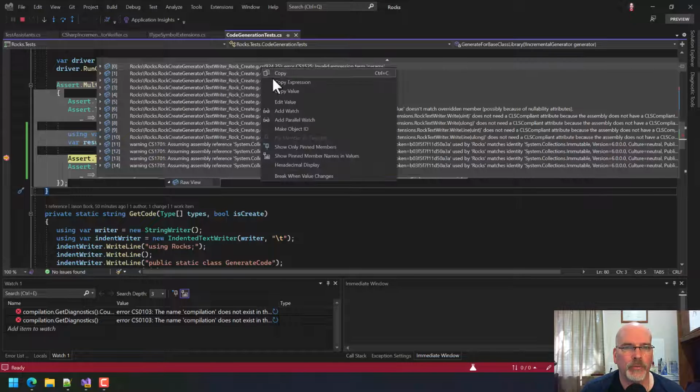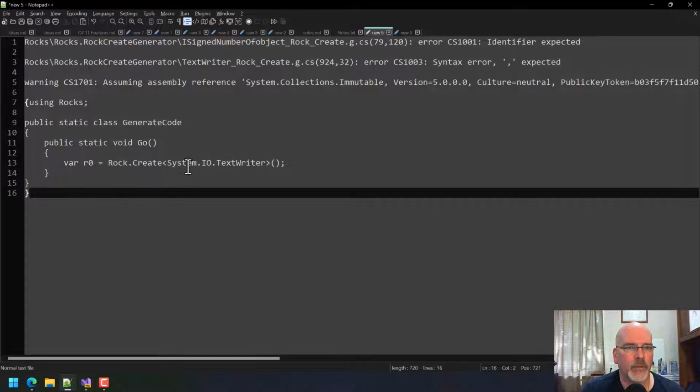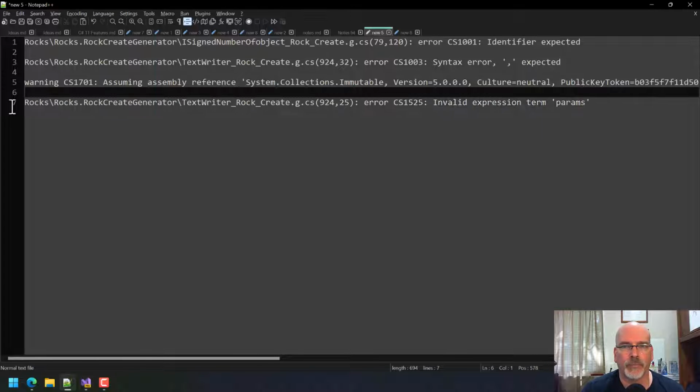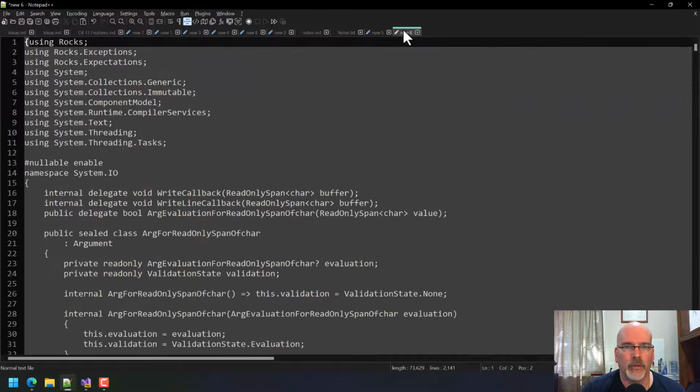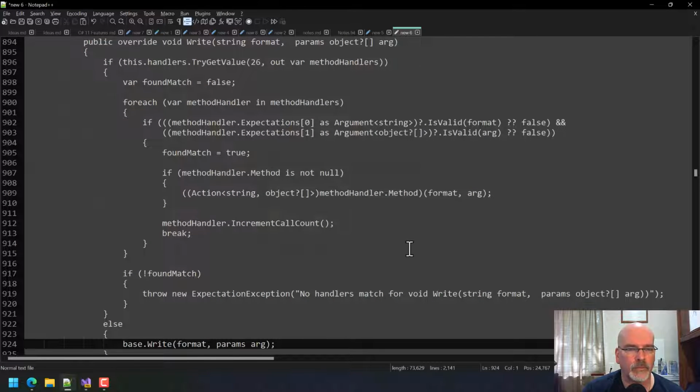But let's grab this one, copy value, okay, and then we'll put it over here. It does the full qualification because I didn't want to put them all at the top. So we're going to get rid of that, and we're going to say at line 924. Oh.